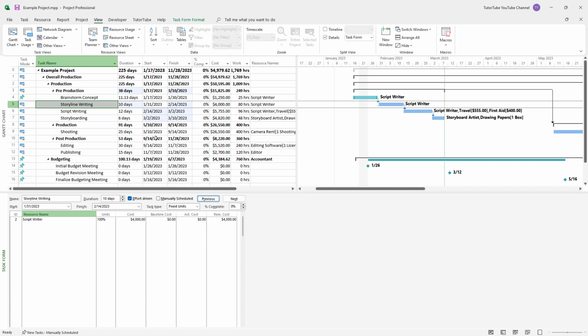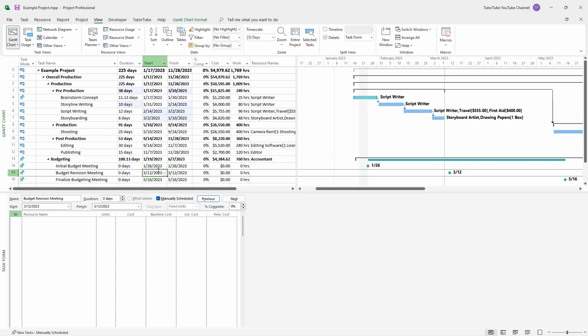And in the case of automatically scheduled tasks like this, depending on the number of work hours there are, if you assign new members to it, and as long as Effort Driven is checked on, then everything is calculated and automatically scheduled as the number of days gets reduced, just like this in Microsoft Project. That helps you plan your project even better. So that is how you can work with effort-driven tasks, as long as you have automatically scheduled tasks inside of Microsoft Project.